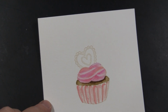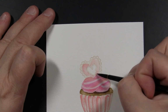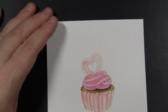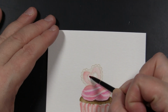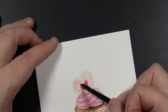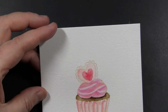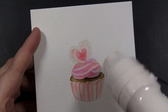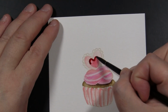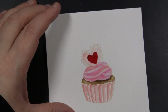One thing I really love about mixing my gouache paints with my watercolor paints is that gouache paints can be opaque, especially the less water that you add, or if you use them straight out of the tube, they're going to be more opaque, which lets you go back in and hide things that you've done, layer on more colors, and get rid of colors beneath that you weren't happy with. And so for this card, this especially worked out well because, as you can see right here, this was kind of like a hot mess of pink. So I just kept at it, added in some richer reds, which I think worked well too.